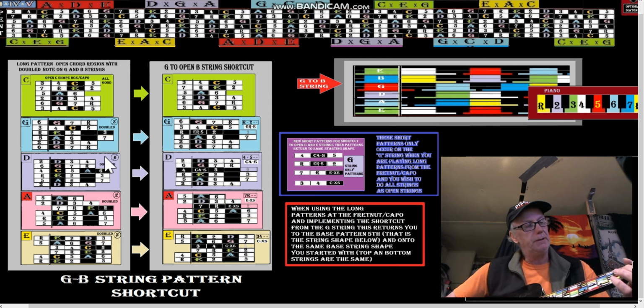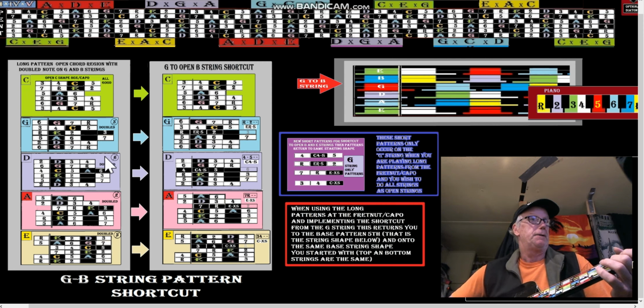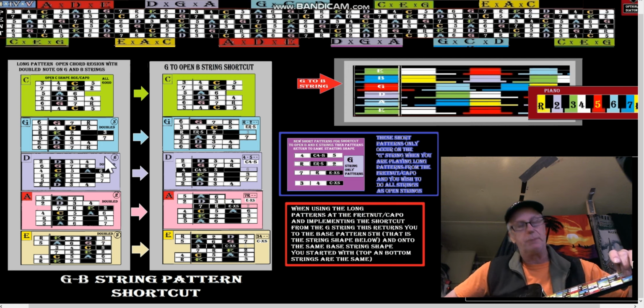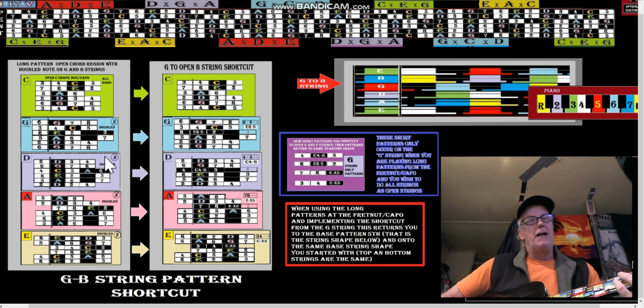Or in the reverse counting, it would be string number 3 rather, or string number 4. 3 from the bottom and 4 from the top, or it's 3 from the top or 4 from the bottom. Same thing, right? Are we going in circles? Do we know which string we're talking about now? The G string, no matter what.